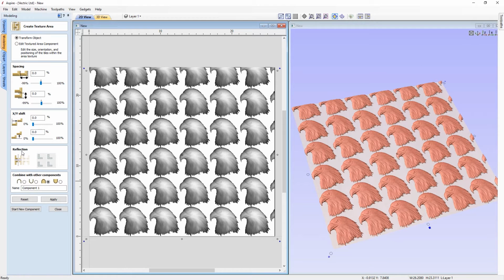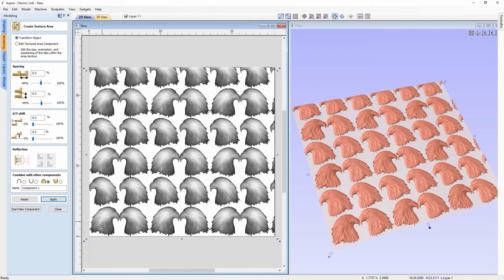And the final option we've got here now is for some reflections. So these will affect how each of the 4 components are going to be reflecting against each other in this 4 group here. And then this gets replicated across our tiling set. So for example, if we change the bottom left option here and then just click apply, you'll see that the bottom left of each of these 4 sets is now facing in the other direction. And this can be continued through 4 different angles.